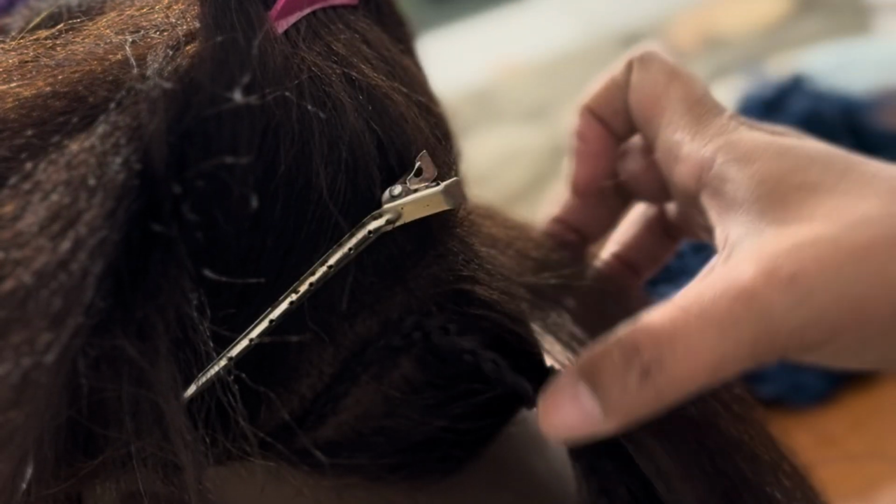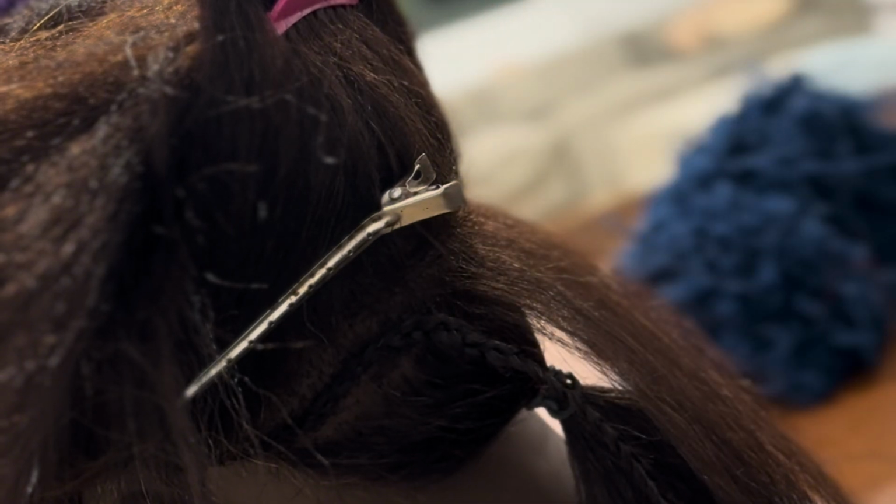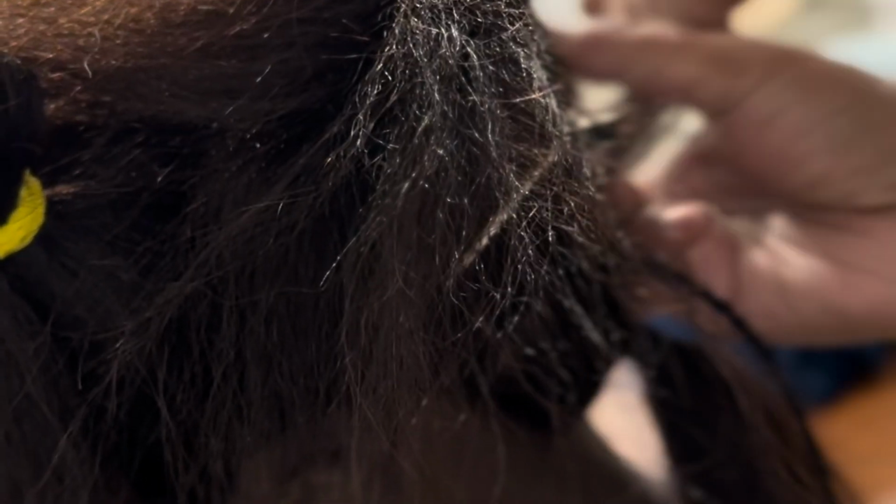And it may not be many, and so you don't want to create a big braid pattern here and then sew in many tracks because she may not need that. So sometimes having single tracks helps. And a lot of people sometimes don't know how to do that. They'll opt in and say, well, let's do glue-in tracks. And sometimes a client's hair may be too irritated for glue. And they also have tape-ins, but sometimes, then again, they're scared to do that. And then you have K-tips and invisible tracks and all these other technologies of hair that we have here. And now we have the crochet pieces now, which is totally cool.